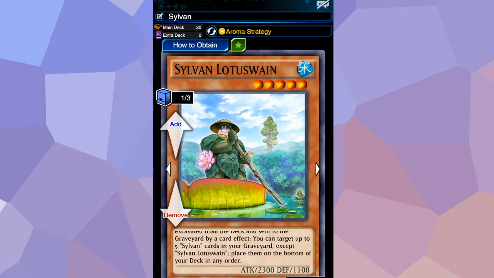But I think that it really shines in the fact that it has a very solid excavation effect. So if you excavate this card and send it to your graveyard, it actually allows you to put 5 Sylvan cards from your graveyard back into your deck. So it is a more reliable way to beef your deck back up after a lot of excavations, and it works.